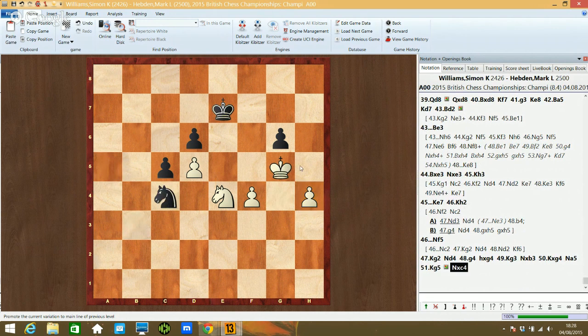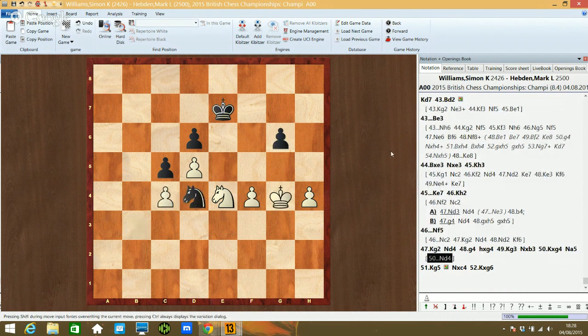Right. So we take this. So should it be all over? Yeah? No, he's taken the pawn. He hasn't gone knight a4. He's come back knight d4. Wait a minute. So king takes g4, knight d4, and then king g5, knight f3 check. That's the idea. Yeah.